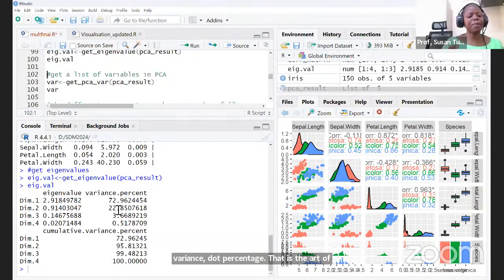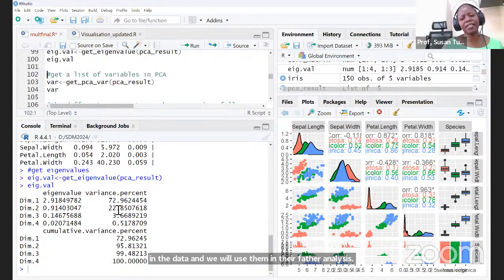That is the amount of variability explained. So the principal components 1 and 2, or up to 4, are the new variables that have been created from your original data, which is Iris data. And then we now know that principal component number 1 and 2 are the ones explaining over 90% of the variation in the data, and we will use them in the further analysis.